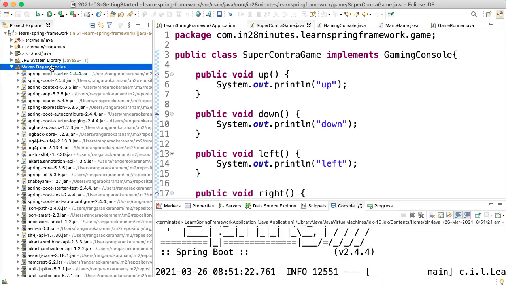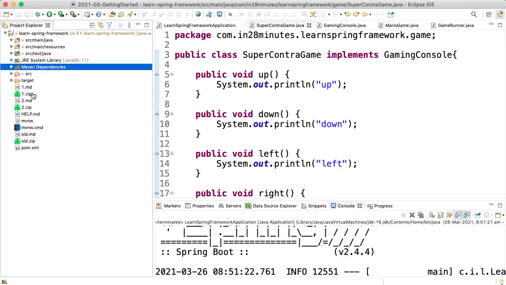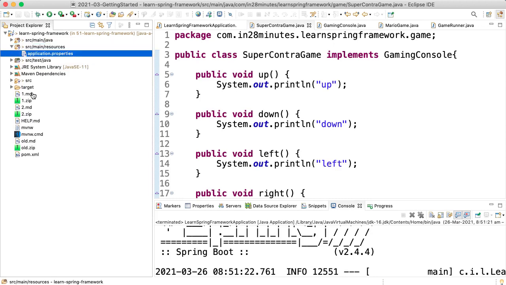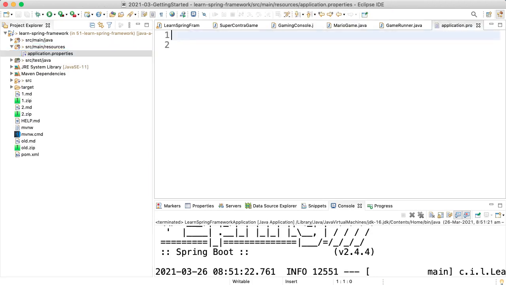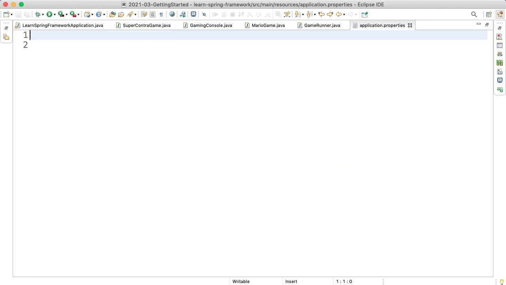When you enable debug mode, a lot of log would be printed, and that allows us to see what's happening in the background. So what I would do in here is go to source main resources, and in here you'd see a file called application.properties. In the application.properties, you can configure your application. What we are configuring in here is the logging level. How do we set the logging level? The way you can do that is by saying logging.level dot which packages.